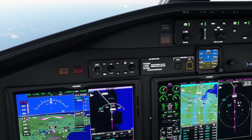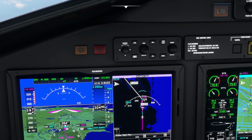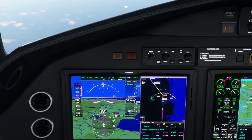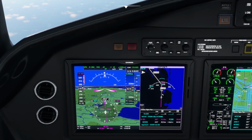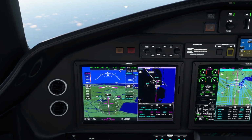So what I'll do is I will select VNAV, so that way it'll make sure, because we're going to hit that. If I select VNAV, it'll arm VNAV. And then once we hit that top of descent point, it should increase our rate of descent. So we're at 1,000 feet per minute.